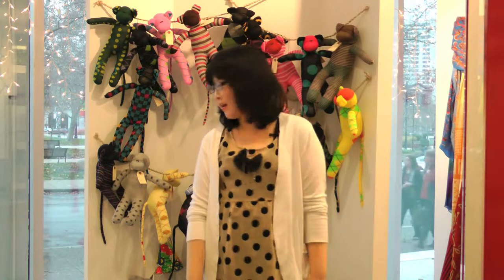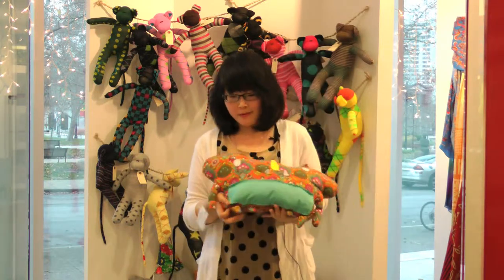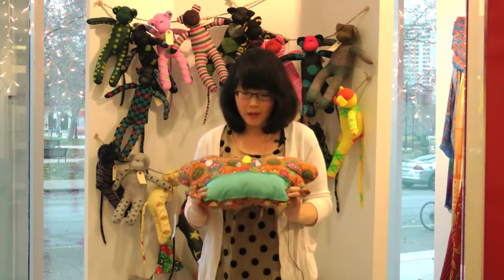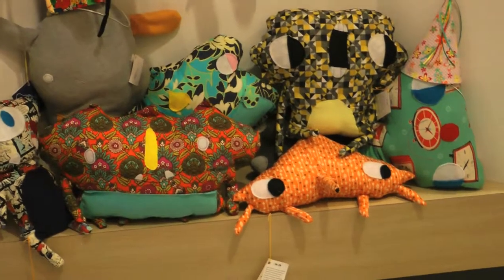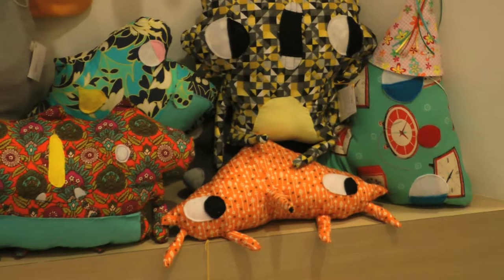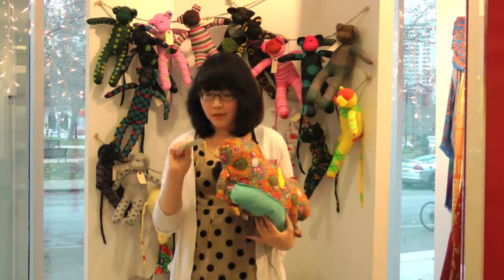Hi, my name is Hannah Lee. I'm an art education senior at Moore College of Art and Design. I sell my monsters here at the art shop. This is one of my monsters — I just doodled this one and I like to go fabric shopping, take the doodles with me and find fabrics that match the look and personality of the monster. I attach little stories with them.